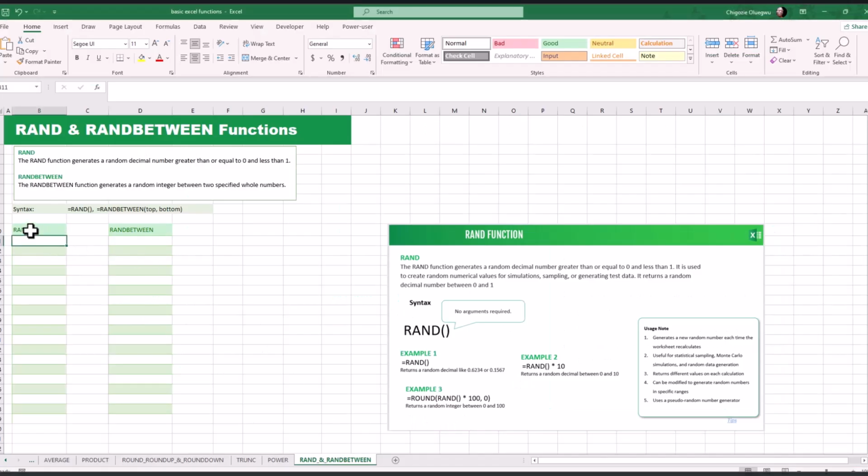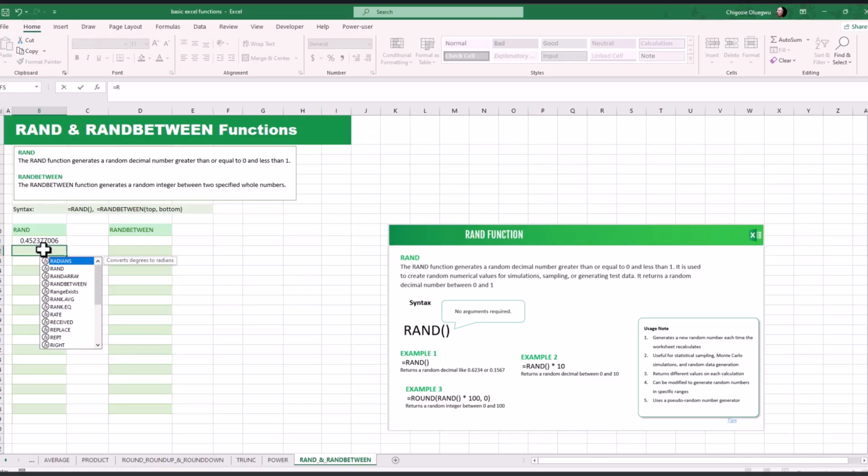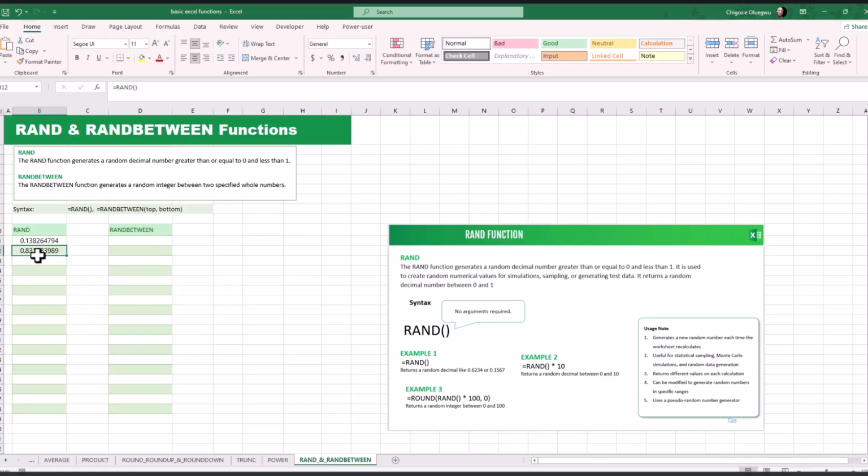I open Excel. I have this section we are going to use to practice the RAND function. If I select this cell and just type equals RAND, close the function and press enter, you can see that it returns a random number between 0 and 1. If I type the RAND function again here and press enter, you see it returns a different random number. You see the first one also changes. This is because each time you update a cell, it is going to change. For example, if I type anything in this cell now, just watch how it changes the values. Do you see now it generated a new random number? Each time you modify a cell, it recalculates.